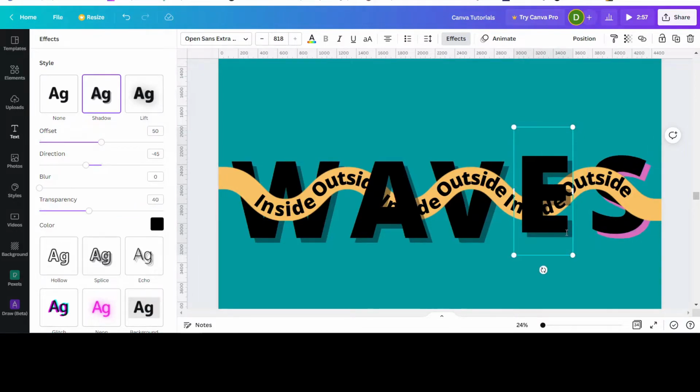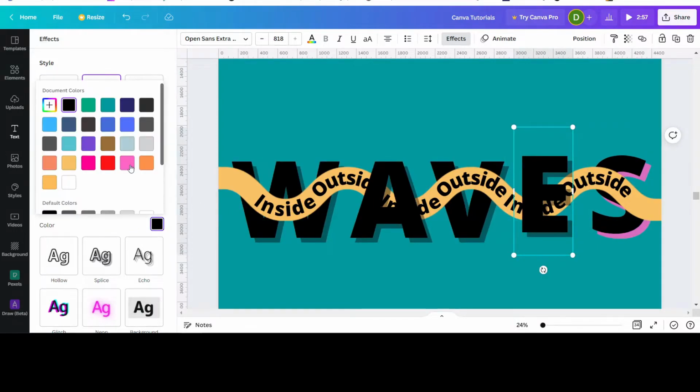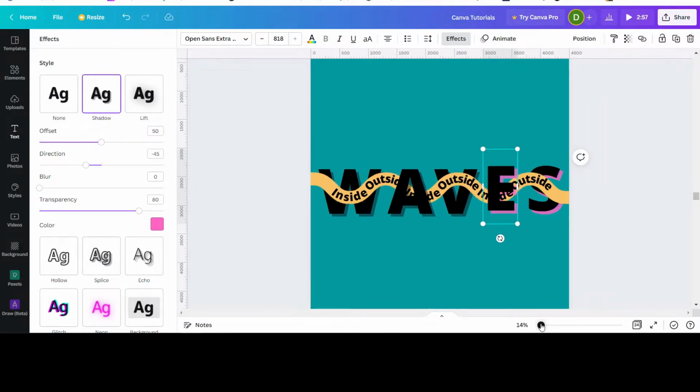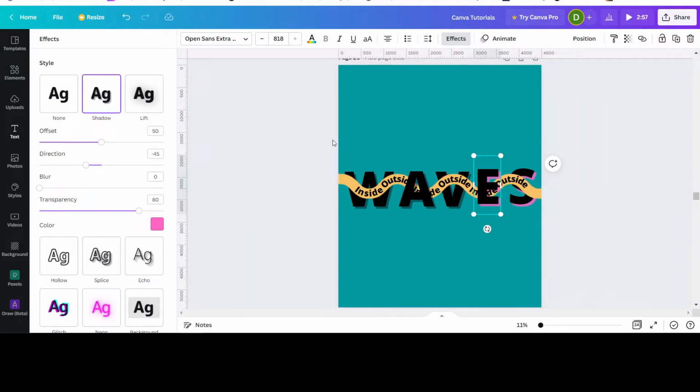See? Cool. So we change it to pink, and then we increase the transparency. Can you see? I'll just leave it that way so you can have a look. So now you've got this inside outside curve, and you've given it a shadow. That's quite cool. That's one way.